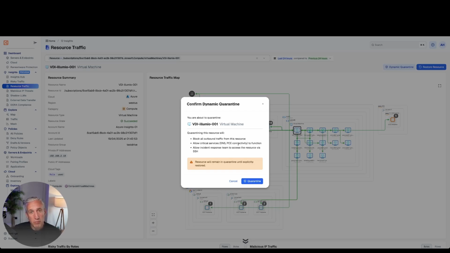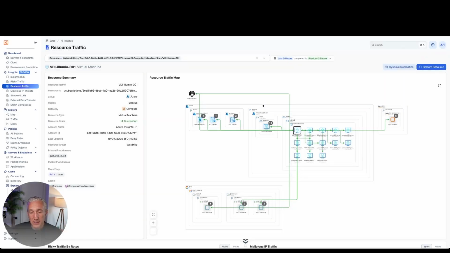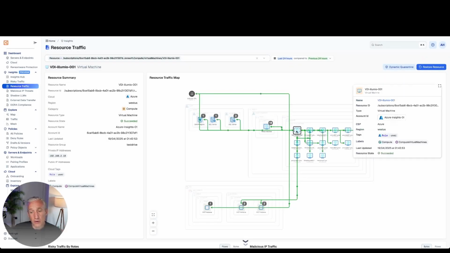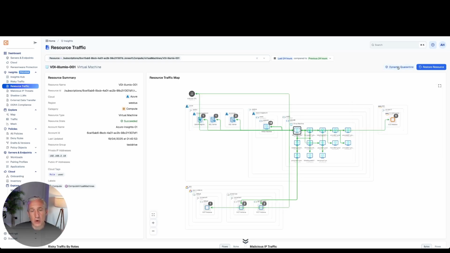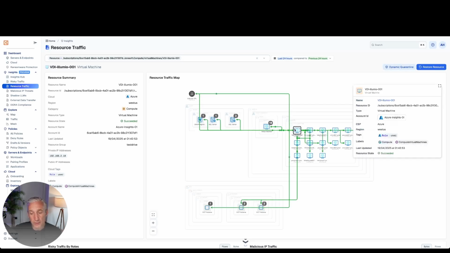You're able to bring to the surface the needles in the haystack, or the things that you should care about based on all of the data that you have within the SaaS platform. You're then able to analyze and see exactly what the flows of information look like from any kind of incident, and then take action by actually quarantining the said device or workload. So there we are. That is Illumio Insights.